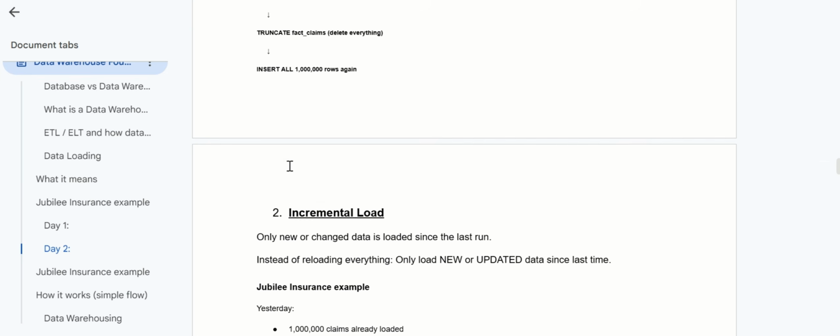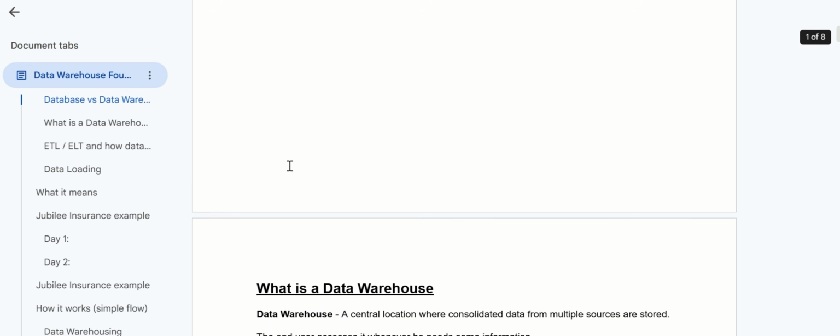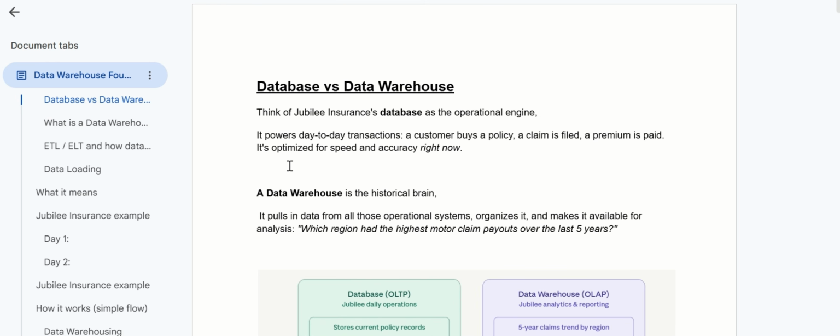So without wasting time, since we are using Jubilee Insurance as the company for this case study, first of all we need to understand how the Jubilee Insurance Company works in terms of where the data of this company is coming from, so the data source, or where the data is being generated, and after this data is generated, where is it stored.